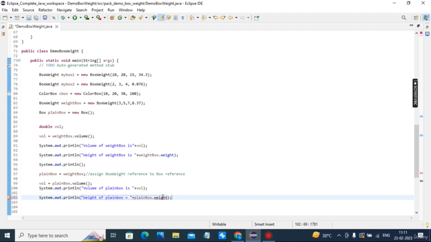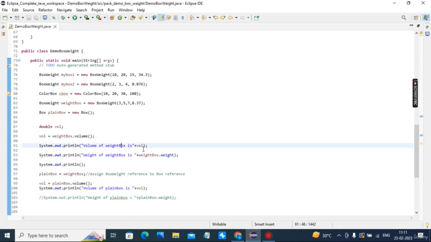This will give you an error, cannot resolve field, because weight is defined in a subclass, not a superclass. So this statement will not be executed at all, so we have to comment this and then we can run this code.